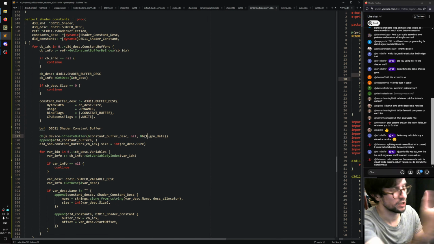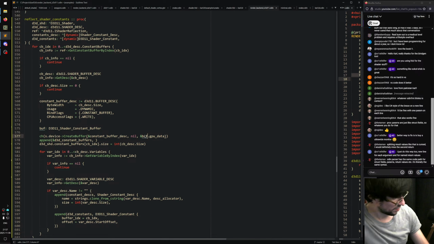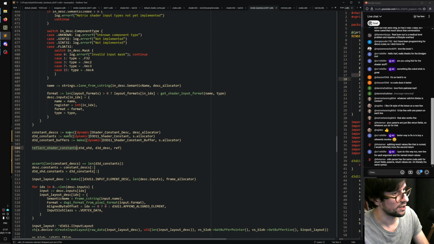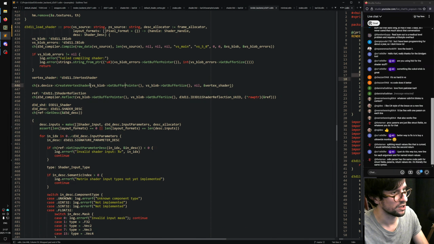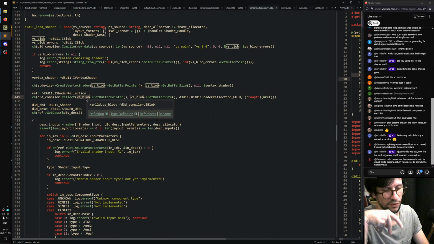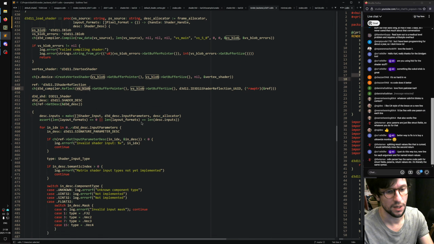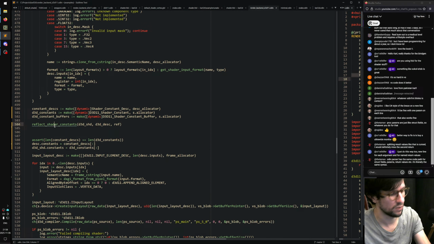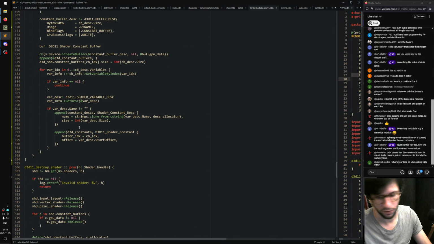So what I'm trying to do is generalize this code so I can use it for both. In case that was unclear, you create the shader reflection here for the vertex shader, right? But I will need to do the same thing for the pixel shader. I will need to do it for things like constants, so we'll start with the constants now, and then we need to do it for, what's it called? We also need to do it for textures and samplers, but we fix the code we have first for that. It's already there.